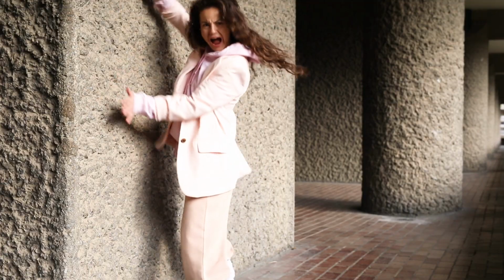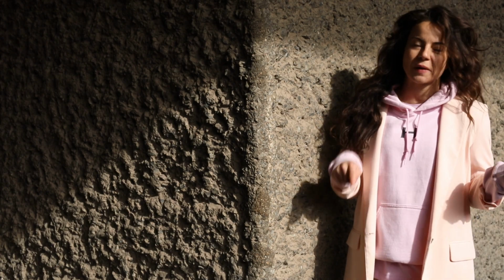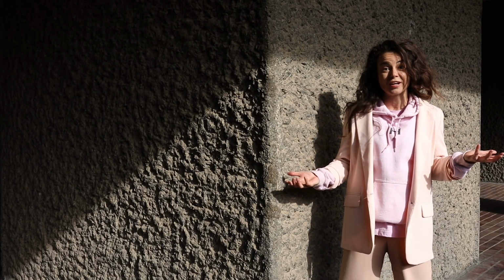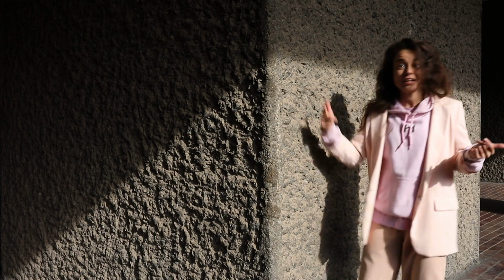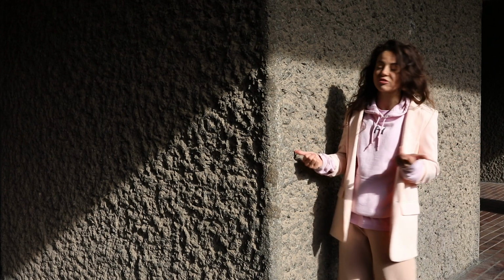Let's get going. We all know the basis of what texture is. Now, texture when in harmony with itself is the same texture applied within a different material. Texture when it's in contrast with itself could be a smooth texture mixed with a rough texture. Now, texture is a really good one to play with, purely so much variance to what we actually get with texture. So here is a great example of how sunlight can play an effect on texture itself.